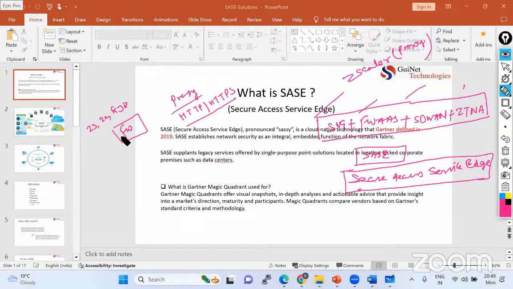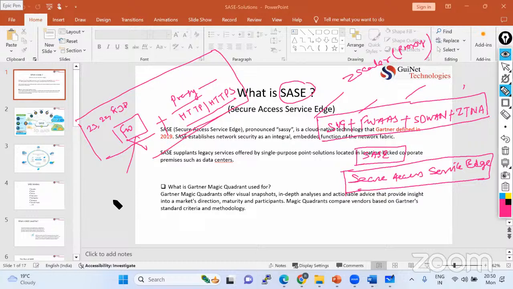non-web traffic, then firewall is going to be critical piece for you. But if you want to protect the web traffic, then proxy is going to be useful for you. But when you talk about the SASE solution, this proxy solution is capable to do these both. Means firewall का भी काम करेगा और proxy का भी काम करेगा. So that's why in modern day you don't need the firewalls.